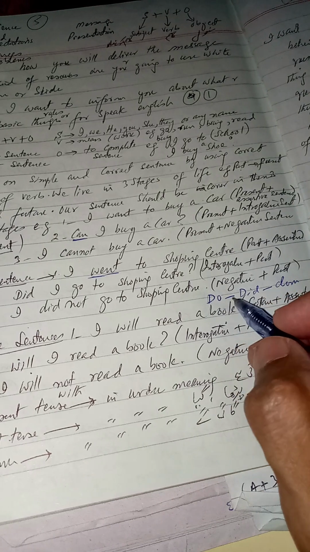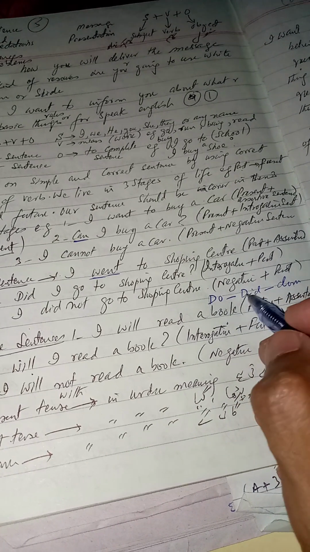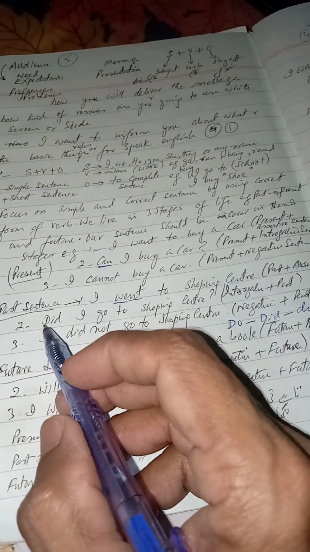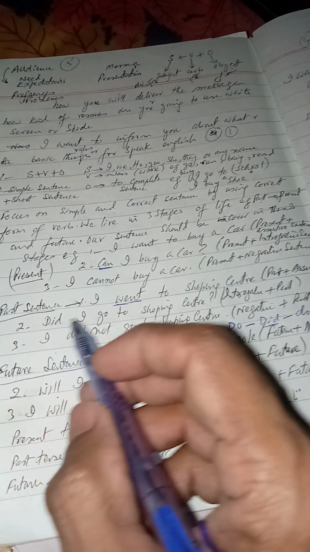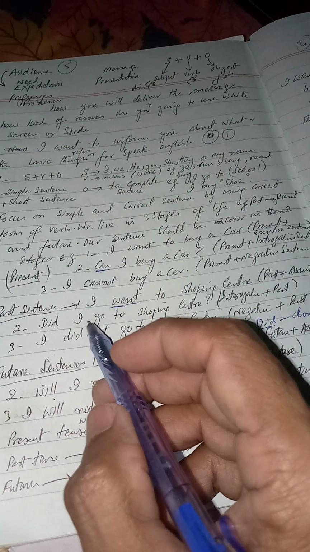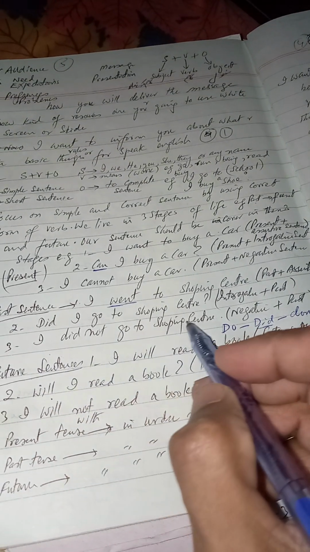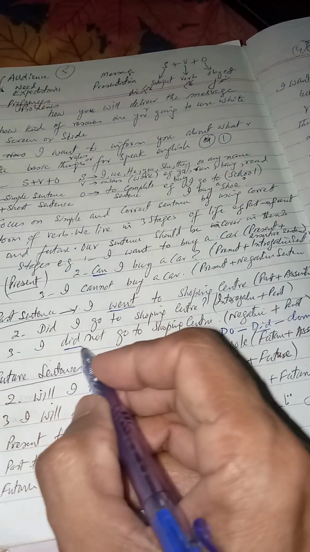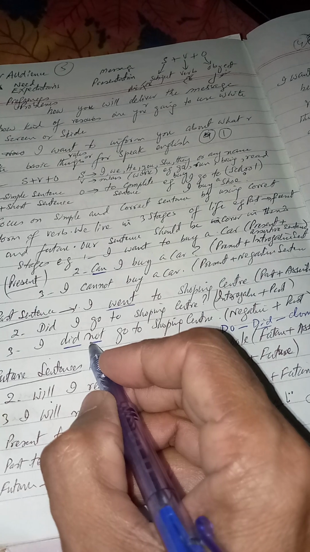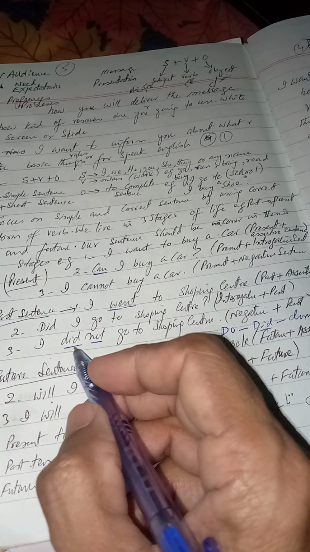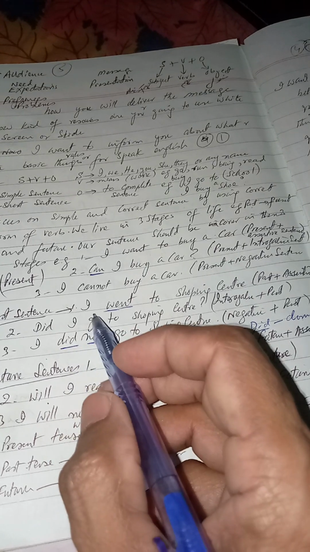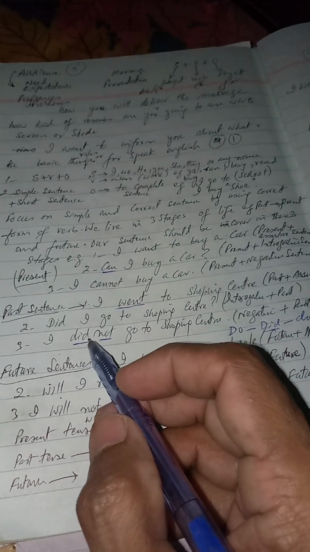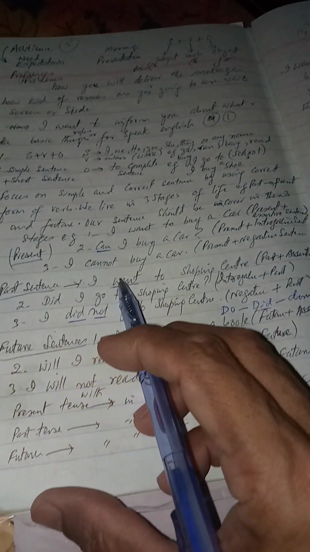Of verb for the do, did, done. So in the second form it is did. So that's why we are using did in the starting, then it becomes the interrogative past sentence. Number three example, I did not go to shopping center. It means negative past sentence. We are using did and we are using not, so this becomes a negative sentence. So these are the simple three sentences of past tense. I can give you the example, then you can cover it in all past sentences.